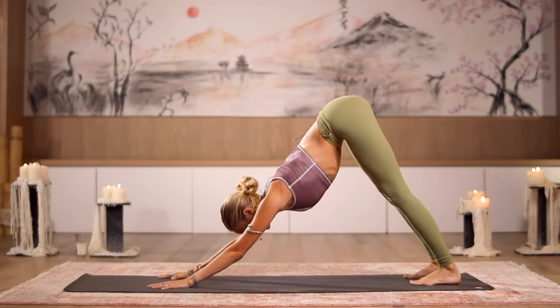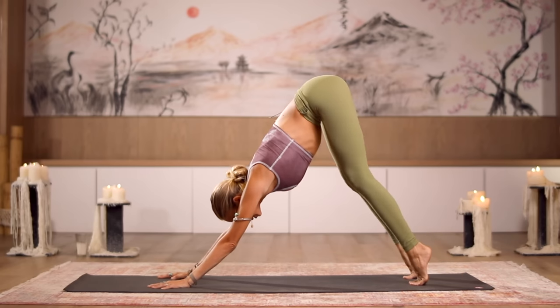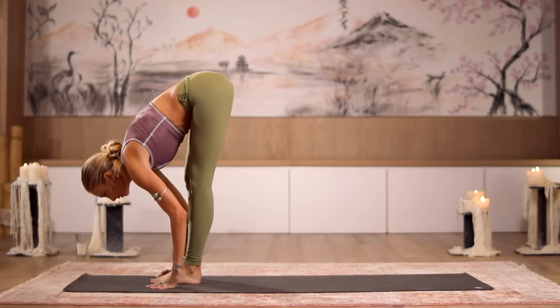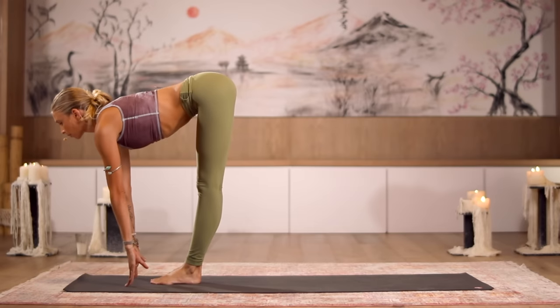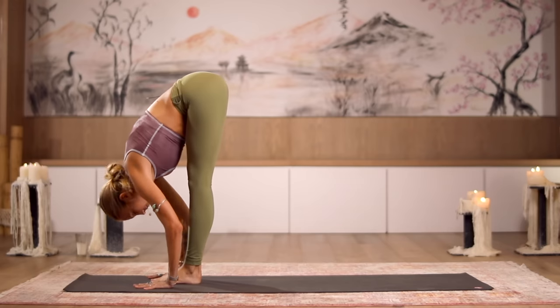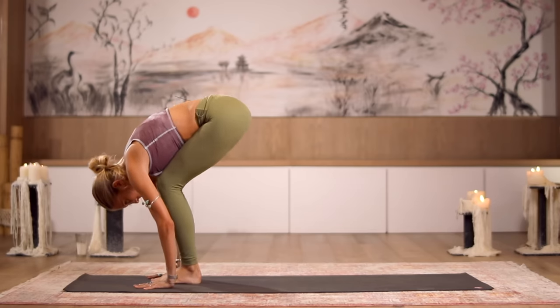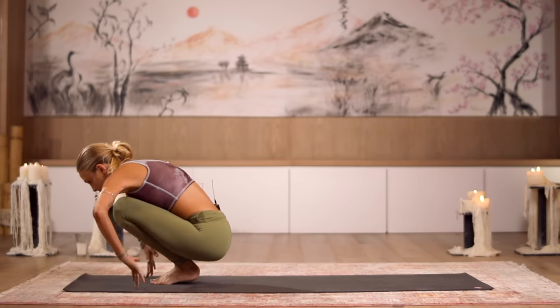Inhale. Exhale, lift the heels, bend your knees. Go ahead and take two steps or maybe a hop to the front of your mat. Halfway. Exhale, fold forward. Good, bend your knees and slowly make your way down to your mat.